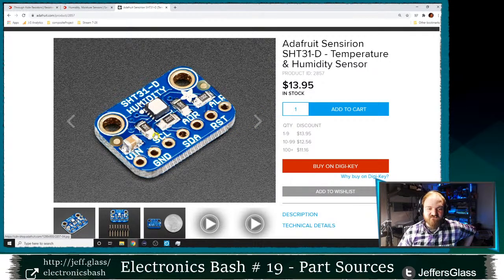But really what you're paying for here is the fact that they went out, found it, characterized it, put together a little circuit board. It cracks me up. I heard Lady Ada on a podcast once say, laying out a little circuit board like this takes a couple hours, right?